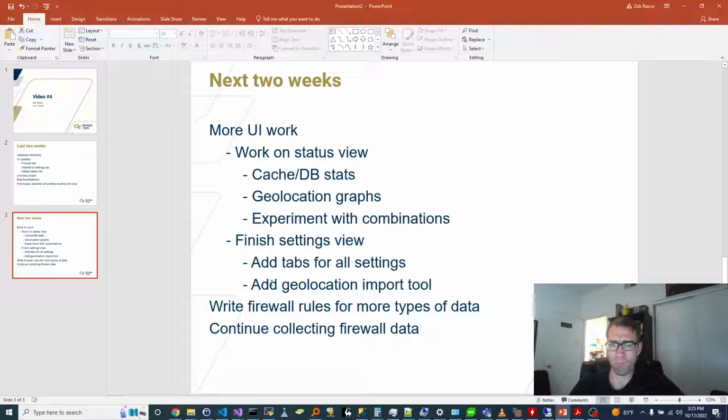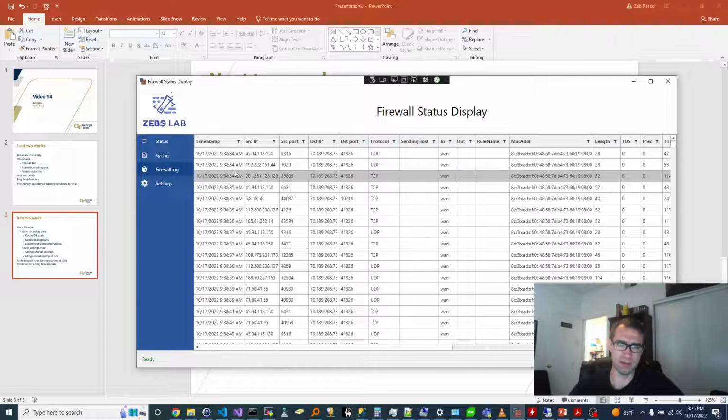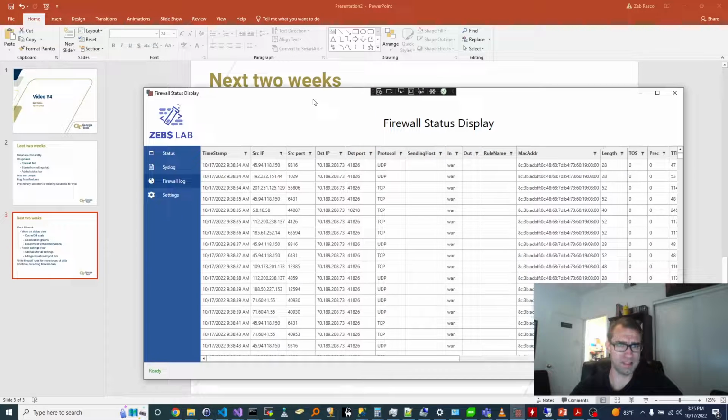Then I'm going to keep collecting the firewall data and work on the evaluation stuff more. I'm going to get a couple of the other programs installed: Splunk, AlienVault was another one, and Graylog was the last one. Those are the 3 I'm going to evaluate it against, set up something similar, see how it goes, and go from there. And that's basically it.